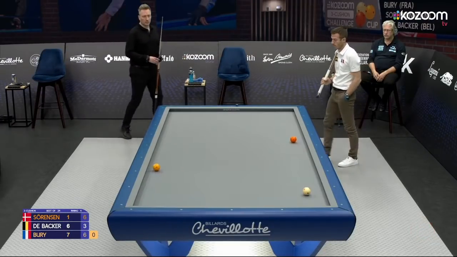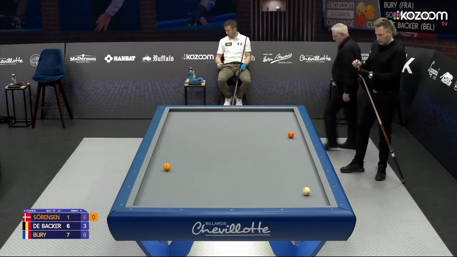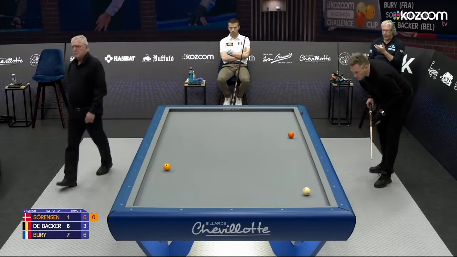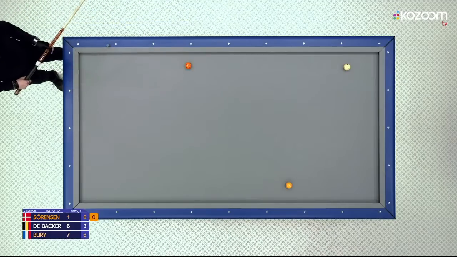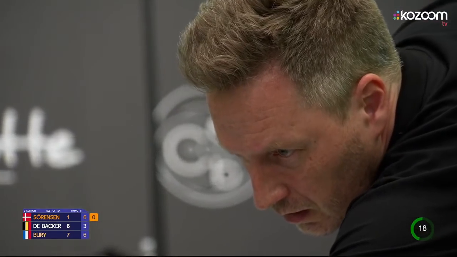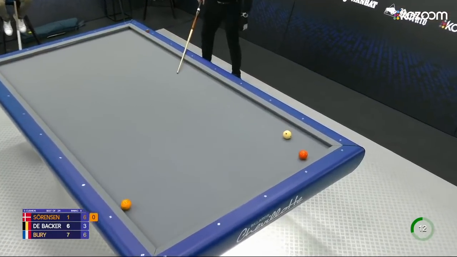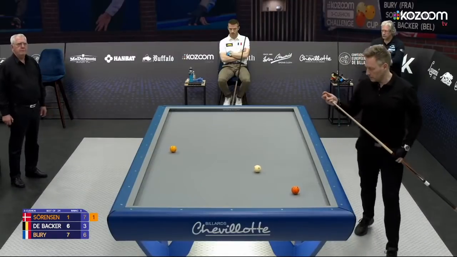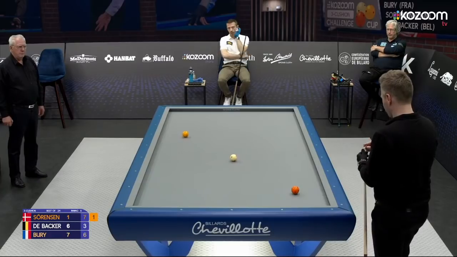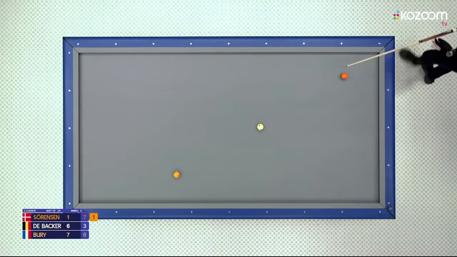Mr. White. And here is a nice position for Jakob. Needs 4 points. Looks like a perfect position here. Yellow ball, half ball. All the spin that you can get. The only problem with the shot is that you cannot really control the position because, yeah, you push 2 balls the same way. And this is the result this time.